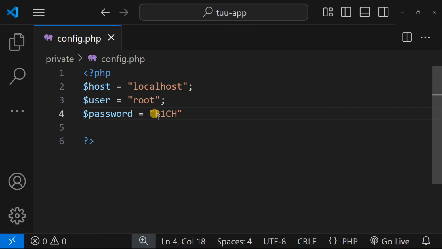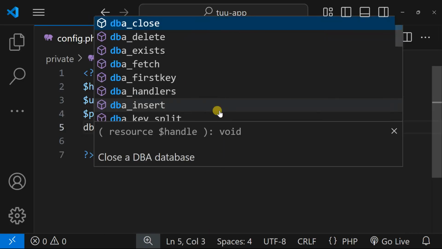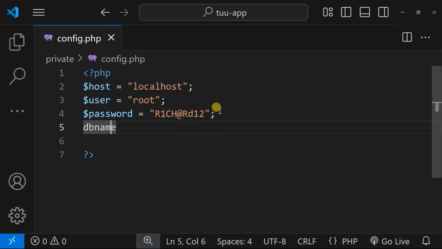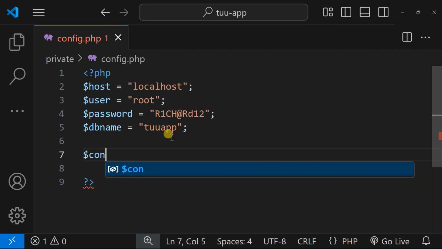If you don't have a password, if you're using XAMPP, which by default has no password, you leave it blank like that. Then we need the database name, which we created in the first video. Then terminate.